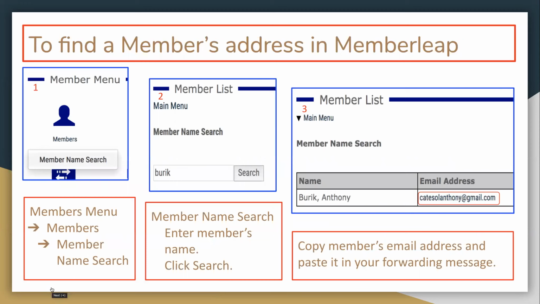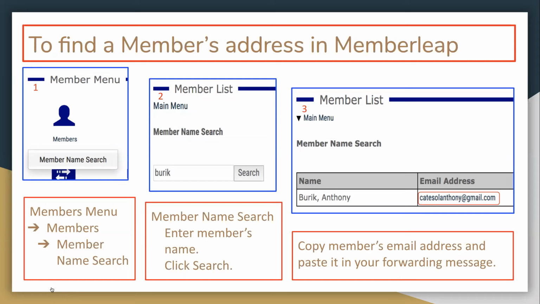So to find a member's address in Memberleap, you're going to go to the member menu, and under members, you'll select member name search. And then you'll enter the name or the part of the name of somebody you're looking for. So in this example, I entered B-U-R-I-K.